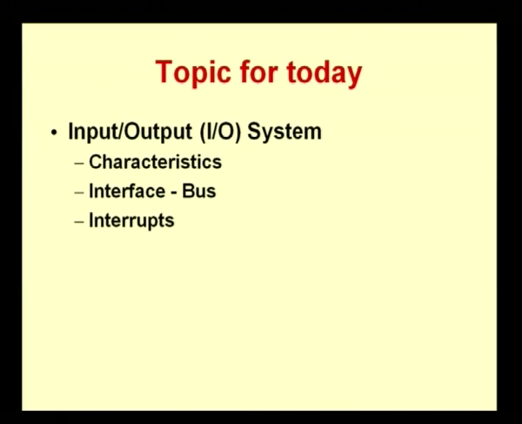So, having looked at the control unit and the memory unit, the other major unit that we need to understand is the input output unit. So, that is what we will look at starting from the class today. In today's lecture, what we will be looking at is the basic characteristics of an I/O system, how the interface is handled, and a little bit on how the interrupts are handled.